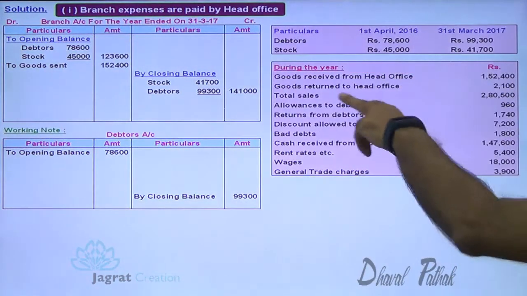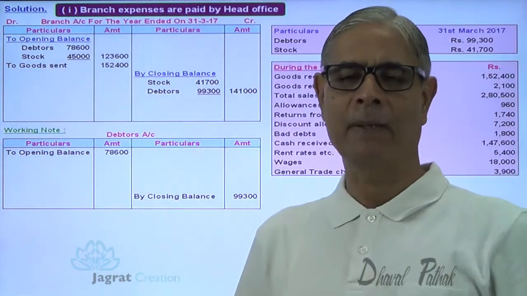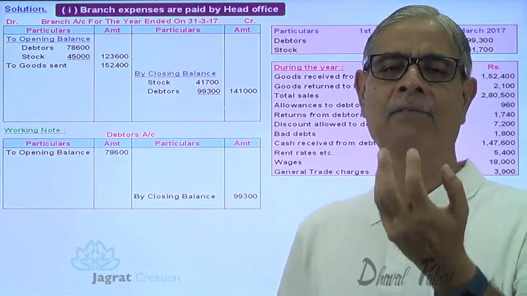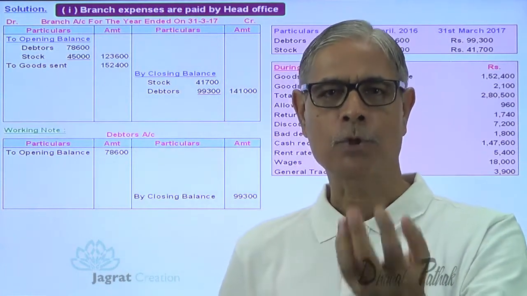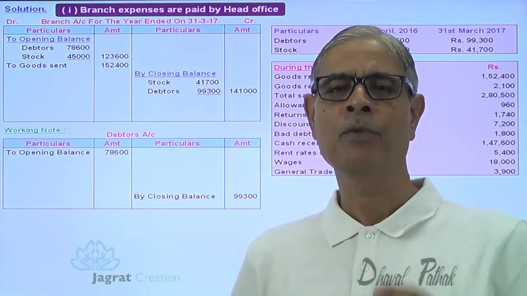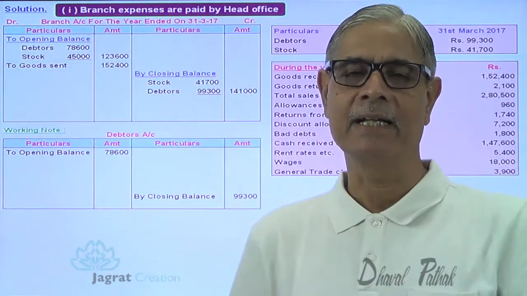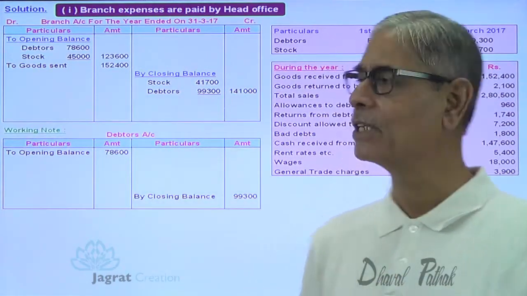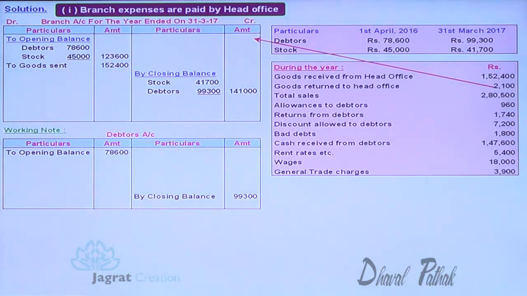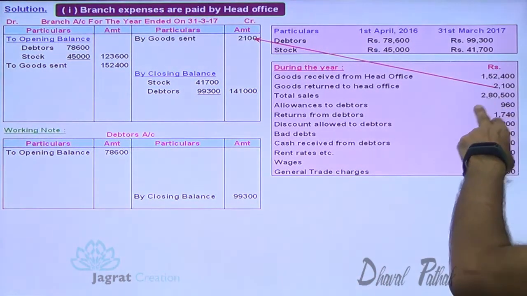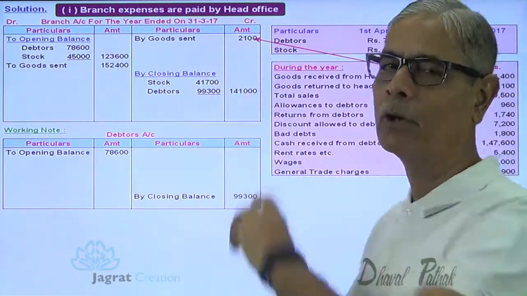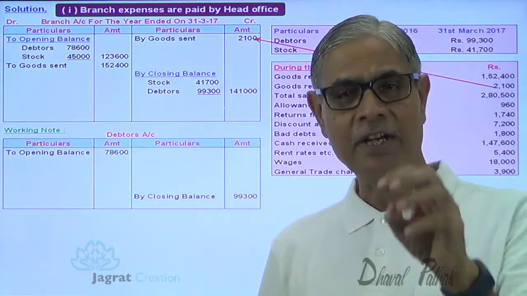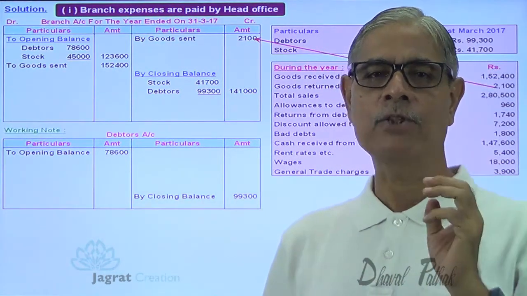Goods returned to head office. Goods given to the branch: branch account debit. What is the entry? Branch account debit to goods sent to branch account. When the goods which are not sellable come back, HO gets those goods back. At that time, we should write the entry just opposite to this entry. Opposite to this entry, goods sent to branch account debit to branch account credit. So these are the goods returned. So goods sent minus goods returned: the net amount will appear in the goods sent to branch account, and this goods sent to branch account is transferred to the trading account in the books of HO at the end of the year.